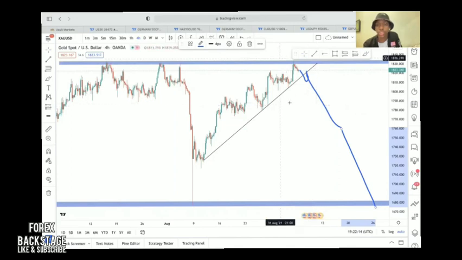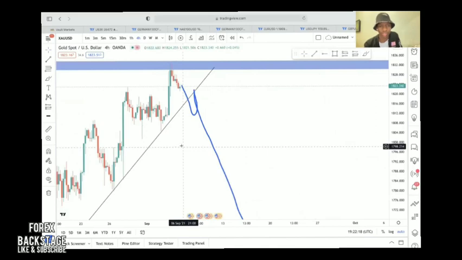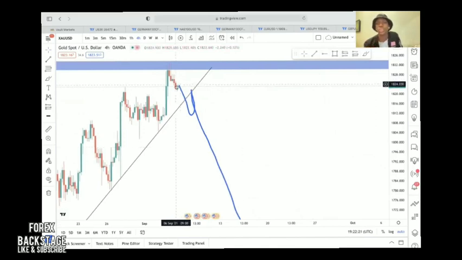You just don't want to enter in the middle of it moving. It's like you wouldn't run across the freeway during the day when there's cars coming past at 120 kilometers. You wait for the cars to slow down, then you cross the freeway. So just because it's selling doesn't mean you must enter now, because you guys know how the market is.